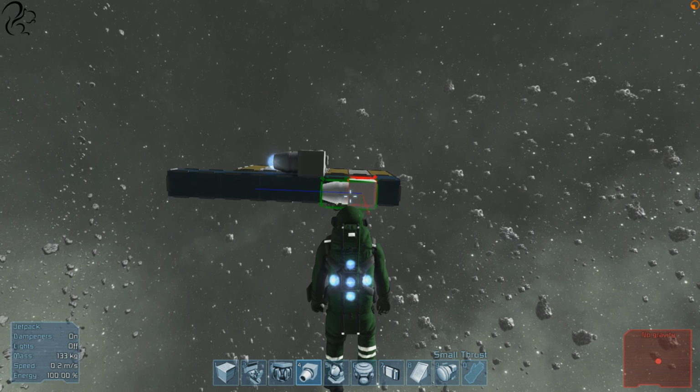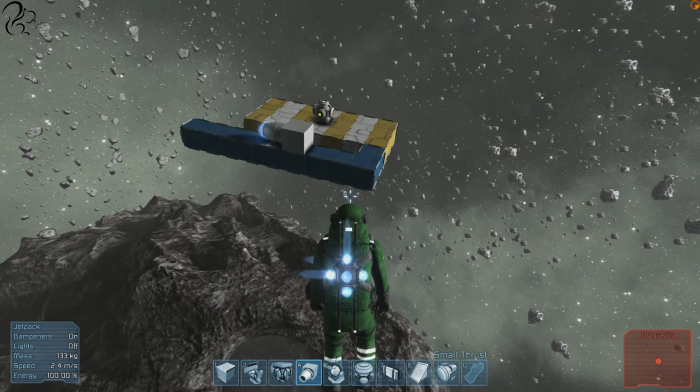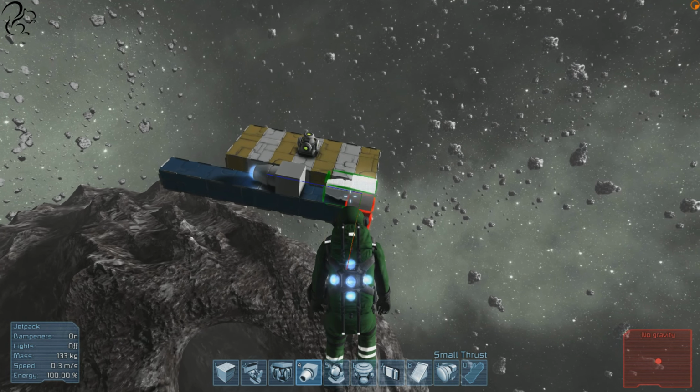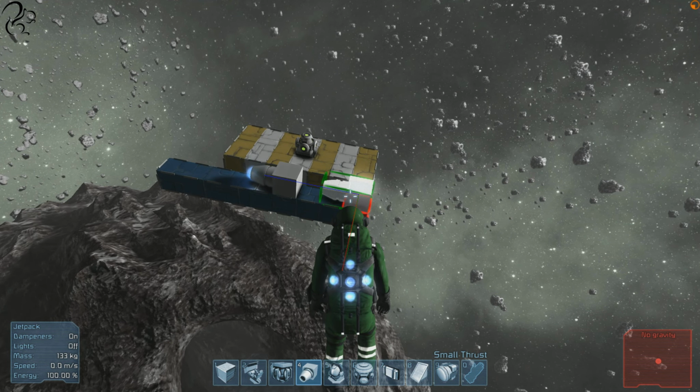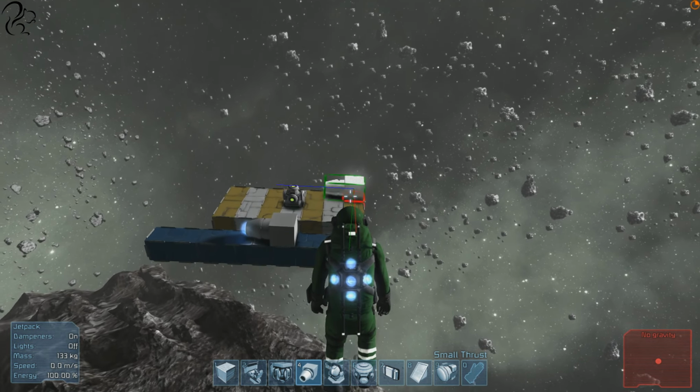Now the problem is, of course, if we sit still, it is actually moving ever so slightly in one of the directions. We can't predict which one it's moving in. There are 6 different directions in which this thing could move. As we look at it, we've got left to right, up and down, and in and out, if you like.